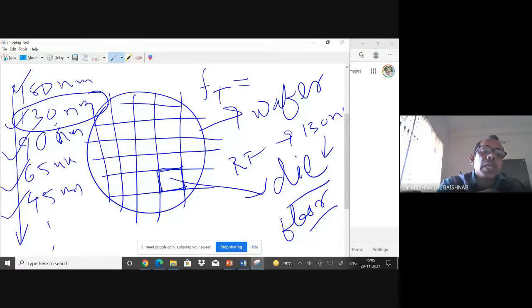The moment 130 nanometer came, MOS was used for designing the RF transmitter and receiver, the transceiver, as we call it. That is the breakthrough, because MOS fabrication is a standard fabrication process. The challenge, because of capacitance and many other aspects, is that FT is a big issue. FT means transient frequency. Before 130 nanometer, the transient frequency was low, and because of that it could not be useful for RF applications.